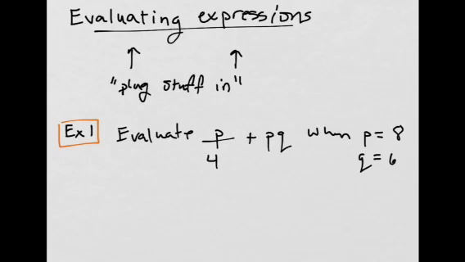So you plug it in. All right, well, I'll plug stuff in. For P, I have 8. So 8, and then I'll write down the rest of the stuff, divided by 4, plus, P was 8, and then it's going to be times, what's Q? Q is 6, so I do 8 times 6.